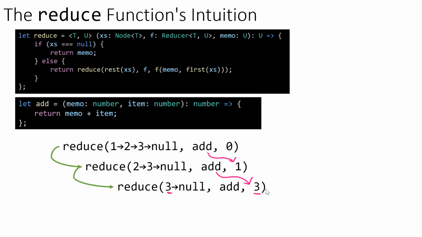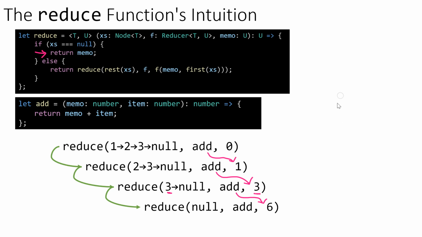So let's carry this forward one more time. And so the last call to reduce that would be in this recursive evaluation is we take those two values, 3 and the next value of our list, 3, add those two together, and that would be the final memo here. Right? So 3 and 3 went to add, and that got passed forward to the final value of the memo parameter. And when we reach the empty list, now this will be replaced by, well, what is the return value when x is null? And that's just going to be memo, right?